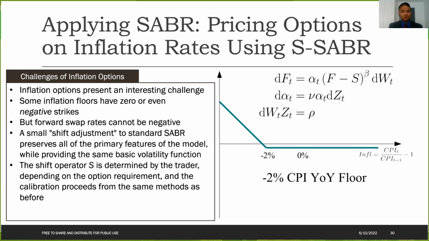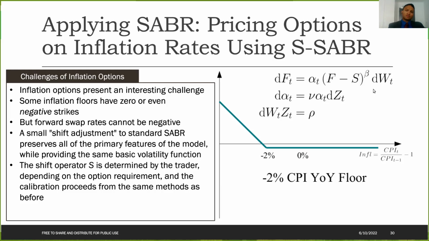Well, you can do that because, having worked with more advanced valuation models, particularly a 3-factor Jarrow-Yildirim model, which is essentially a Heath-Jarrow-Morton type 3-factor term structure model, I know that takes a long time to price. With an S-SABR model, you can price the same exact trade very, very quickly. So it's very useful to have this formulation where, to handle negative strikes, you have this shift option, where the shift in this case would be -2%. You just plug that straight in and it shoves everything into positive territory, then you're good to go.